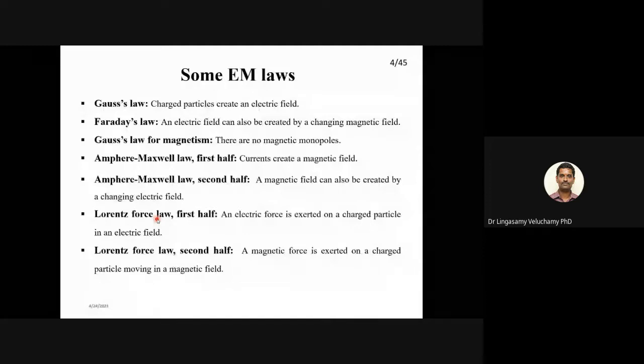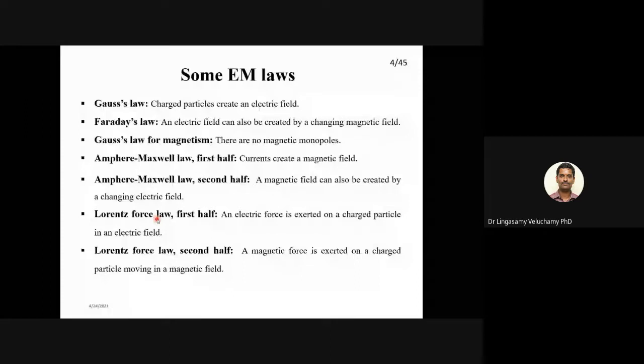And Faraday's invention was the key for the evolution in electrical engineering and electromagnetics, because he first invented that a change in electric field creates a change in magnetic field, or a changing magnetic field creates a change in electric field. This is where several motors, DC motors, AC motors, induction motors, evolved based on this principle.